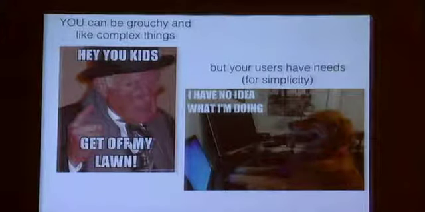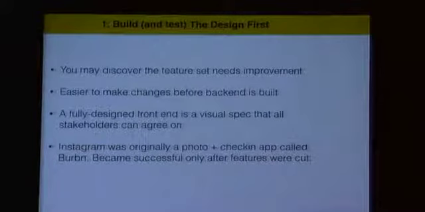So if you want those users, this is what we need to do. The first step is to build and test the design first. This may seem really obvious, right? Like, of course you're going to design it first. But I've been part of numerous software projects where we just got excited and started building the back end. There was a little more clarity around what we wanted the back end to do. Maybe the back end engineers were ready first. Maybe they just got so excited and started coding one night, and next thing we knew, half the back end was done. But there's so many problems with this.